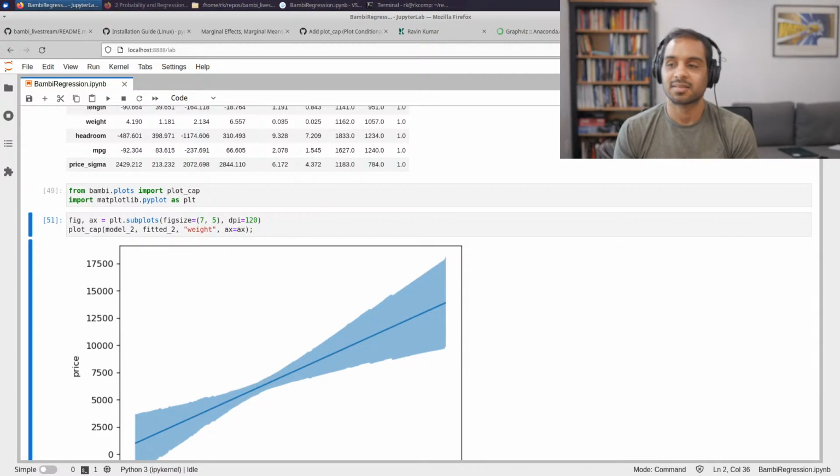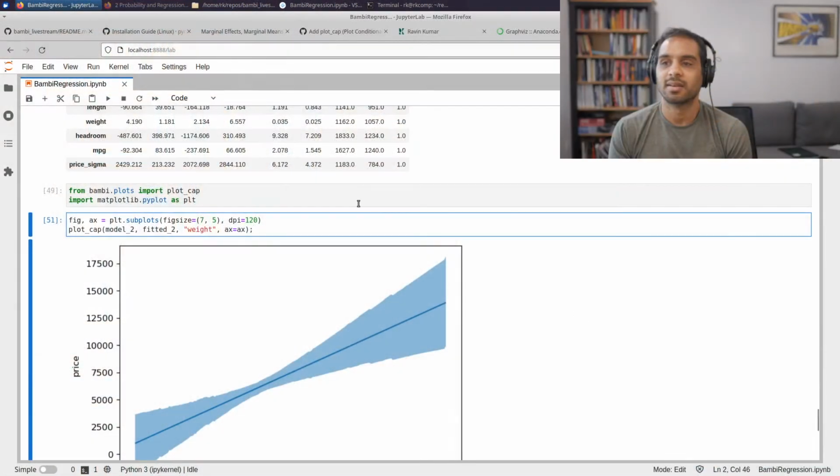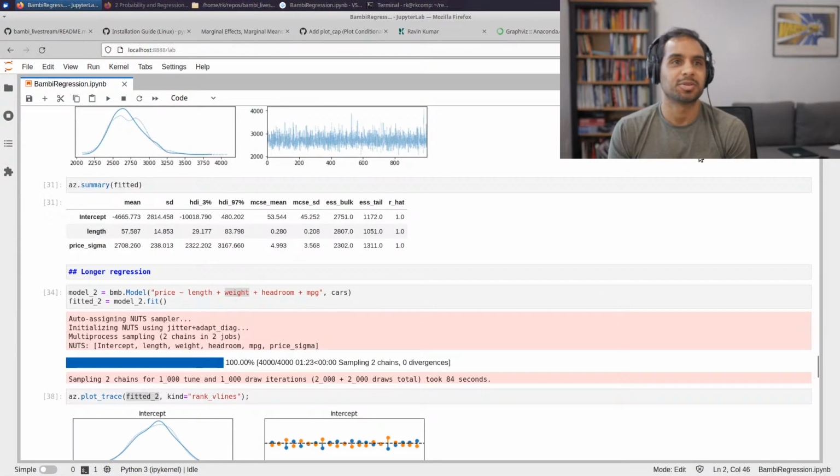I already see a question, so let's just jump to it. Kaikui asks, performance in Bambi in linear regression, it seems slower than running the PyMC equivalent code. What could be the reason, prior selection? So the reason it's running slower in this environment is that I'm running this in a virtual machine.